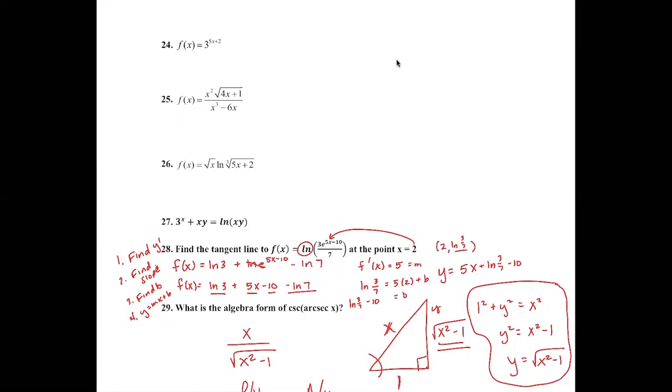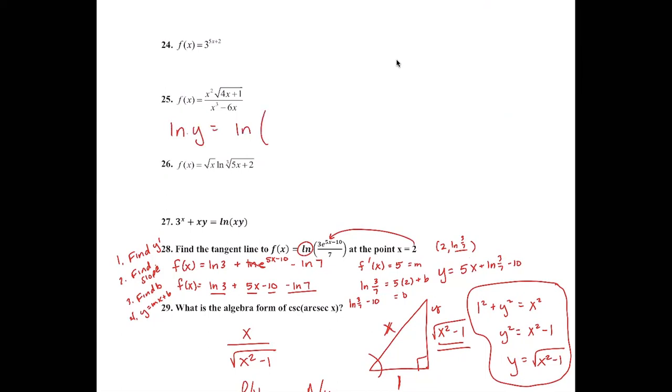Will you let us have the equations for arctangent or arc? You'll get to use that front cover of your book. It has all of them on it. Oh, okay. On 25, would you make both sides ln? Yeah, you're going to take the ln of both sides. So anytime you see something that's really complicated like that, that's what you're usually going to do, take the ln of both sides. So you can think of that as ln of y, it's probably easier.